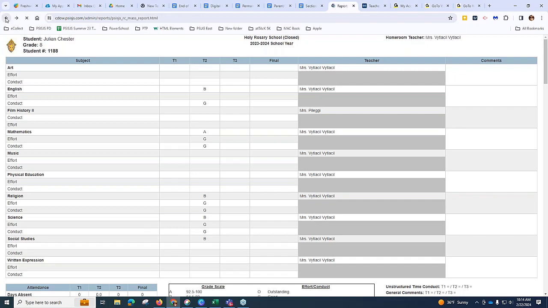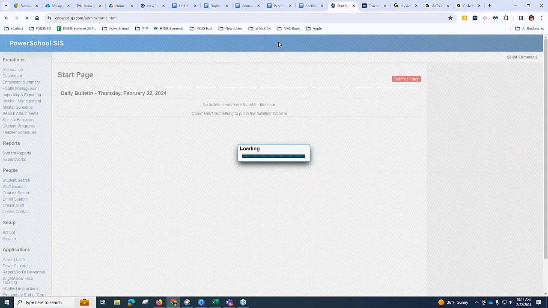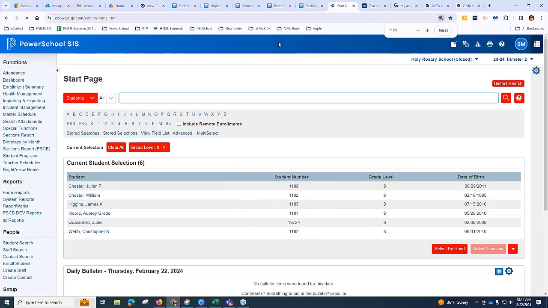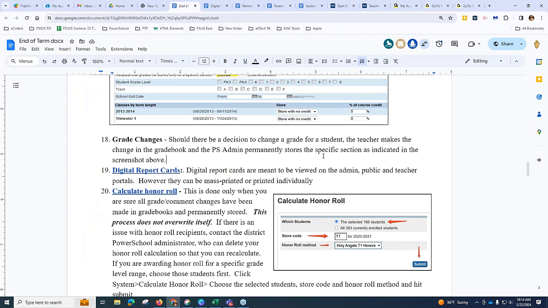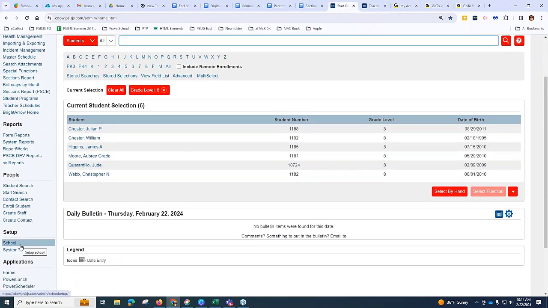All right, I'm going to get back here. Question. Shouldn't we leave the T1 grades viewable also? Oh, yeah, you can. I'm sorry. I thought about that when I was on there. Yeah, it's probably a good idea because your parents are going to say, I don't remember that. Yes, you can leave T1 on there.